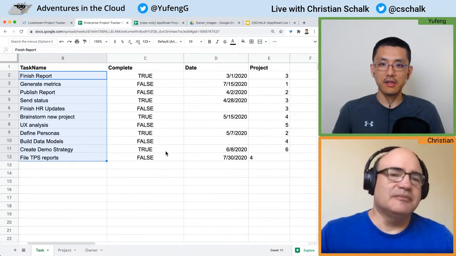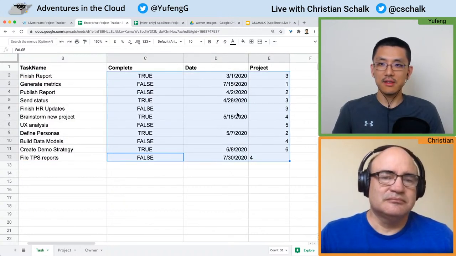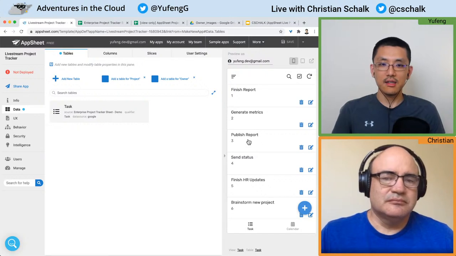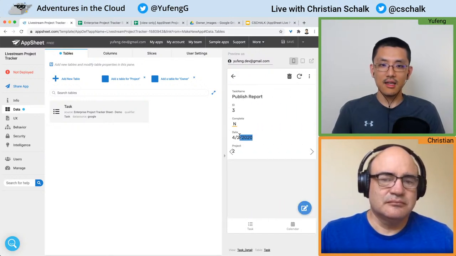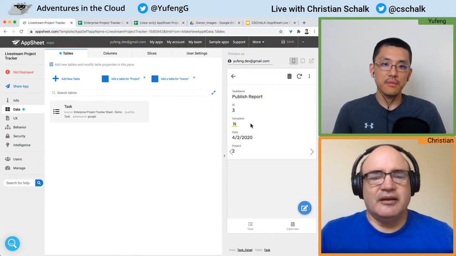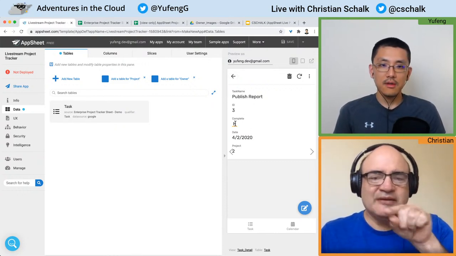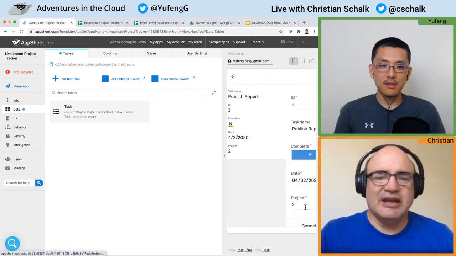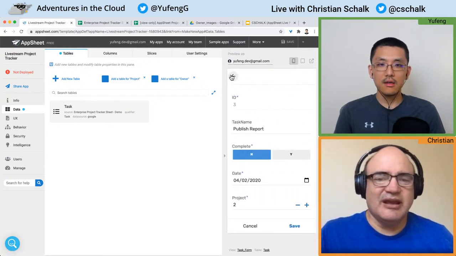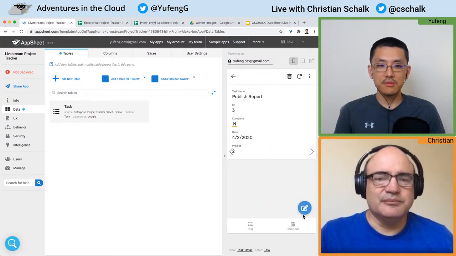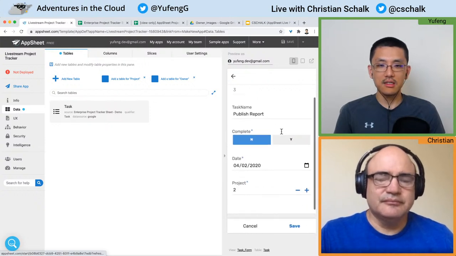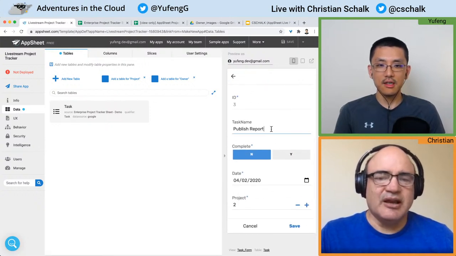And I also wanted to call out the fact that this data wasn't lost either. If I click into one of these, the date and whether or not it was complete and the ID are all captured here, which is pretty amazing. You could even click the little pencil and the checkbox thing if you wanted to change anything right there. I wasn't sure if this would cause me to create a new task, but it actually is an edit for this particular task. Nice. It's an edit function, but you could also create a new task if you wanted to.